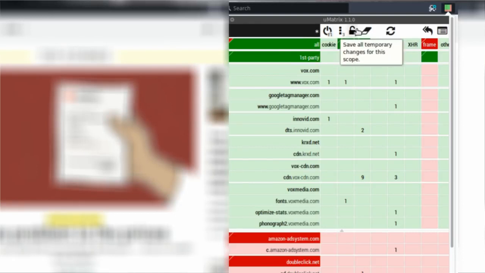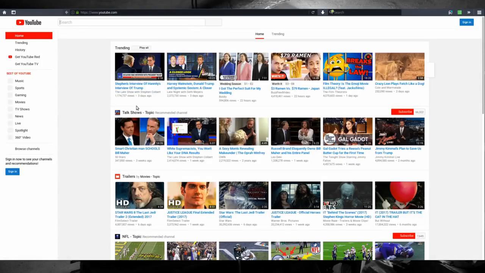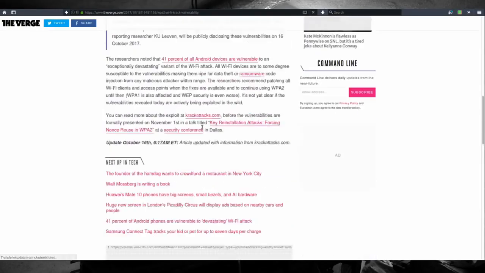And because it's black, it suggests it's a global scope, so everything that you save in the global scope is going to affect the behavior of the whole uMatrix add-on, which means that all the other websites, even the ones that you are not visiting right now but you will visit later, will be subject to the global scope rules. So click save if you want that and hit reload. And now each website will have to follow the same global scope rules.